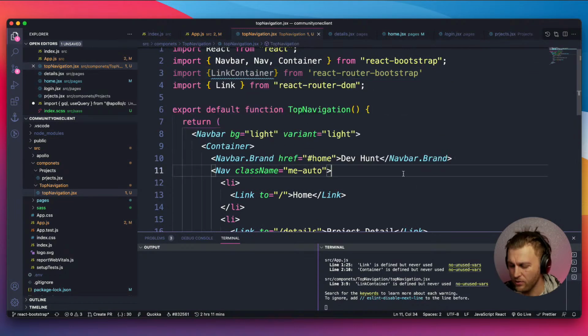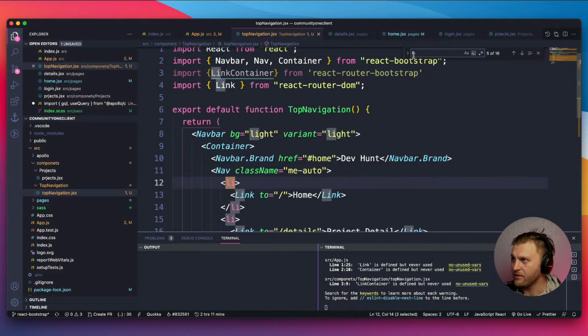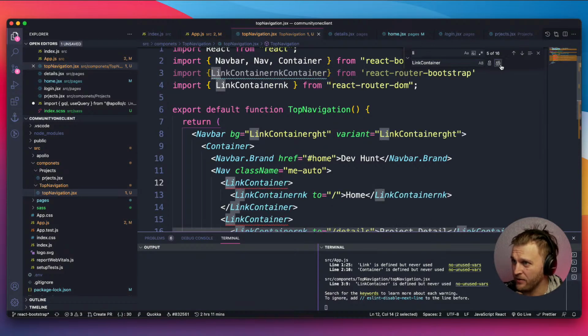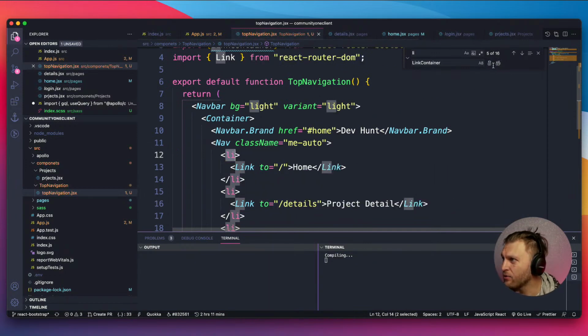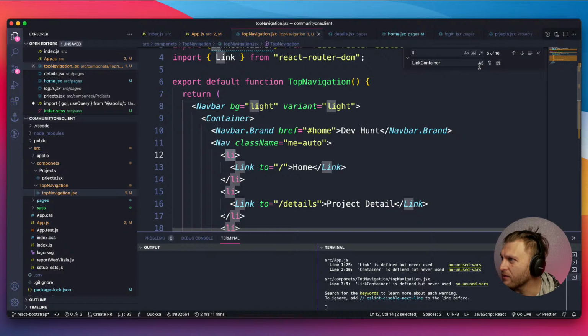What's cool is you can do Command F or Control F and find all the LIs that I have here. I know it's super small, I can't make that bigger, and I want to replace all the LIs with LinkContainer. That way I can just replace everything. Make sure you hit this second button. God damn it, it replaced everything. Let me go back here. How do you do it at this one? I think LinkContainer. I like how it replaced the capital letters as well. It makes sense.